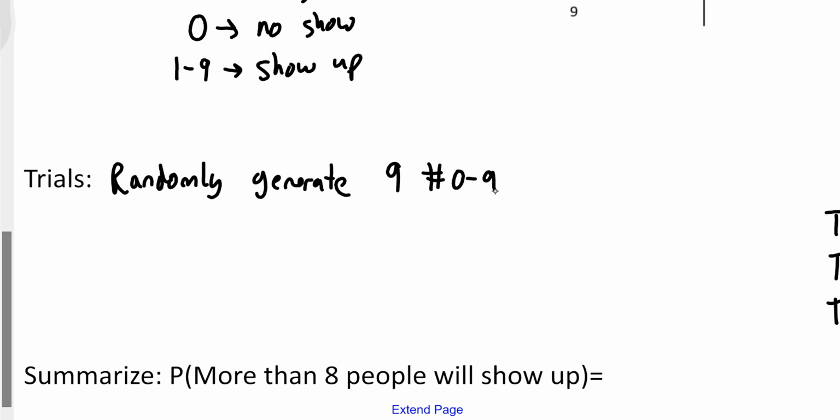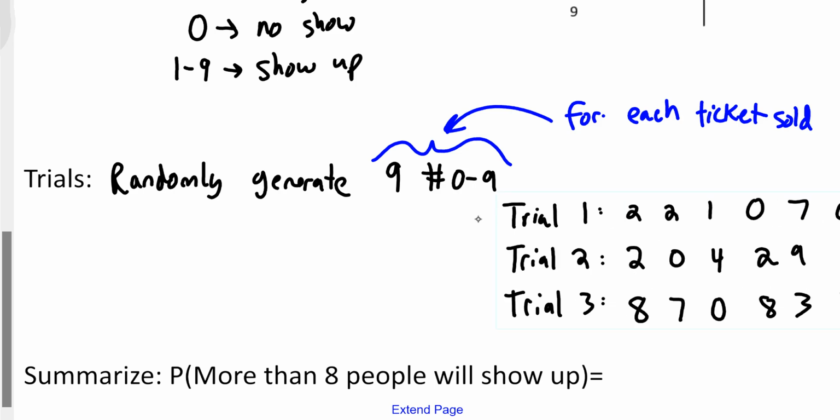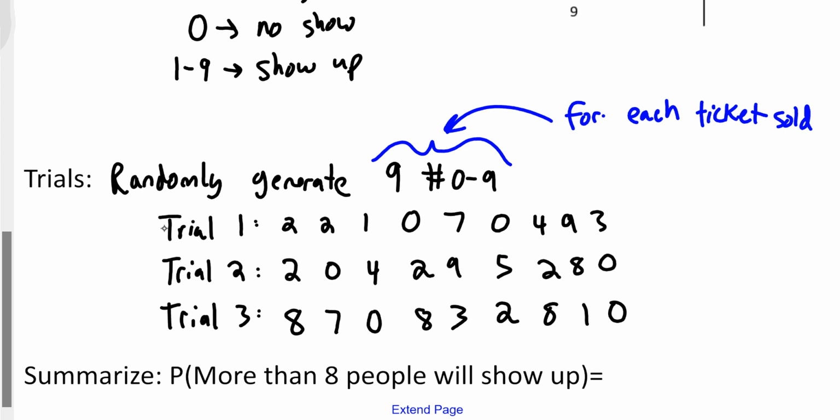The reason I'm doing this, again, just as a side note, why am I doing 9? For each ticket sold. Okay, 9 tickets sold. I'm hoping that at least one of them is a no-show. So I did this. I went to my random number generator. No repeats. Well, we could do repeats. Yeah, we do want repeats, because it could be any of the numbers. We're just trying to see if any of them show up as 0. Because there could be more than one person who doesn't show up.